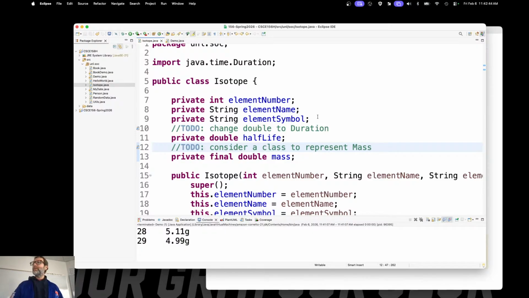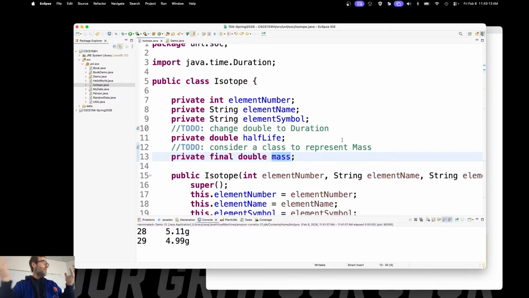But think about other issues here, right? Everything is a double. So what if you had a variable that was in kilograms and another variable that was in grams and you tried to add them together? Is that compatible? Like conceptually? No, right? What if you had one that was in pounds and another one that was in kilograms? Can you add those together? No. But what if you had this generic abstract idea of mass and the same generic abstract idea of mass, and you called an add function on them, right?